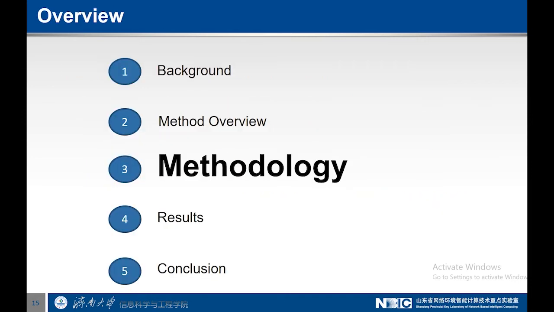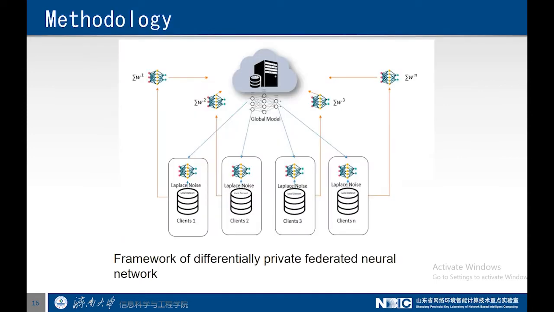Now we come to the main part: methodology. In our proposed framework, more noise is added to input features with little correlation with the output, and different activation functions can be applied. This ensures our framework can be applied to various large datasets for machine learning tasks. The framework solves the problem of protecting user data in distributed computation, improving the efficiency of the learning rate, providing better accuracy during training, and balancing the trade-off between privacy and model efficiency.